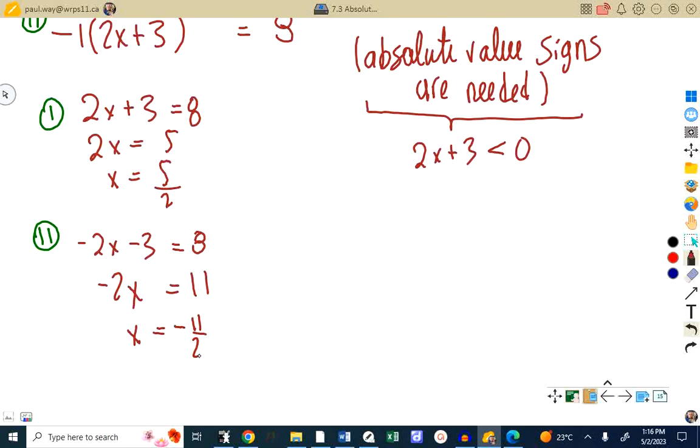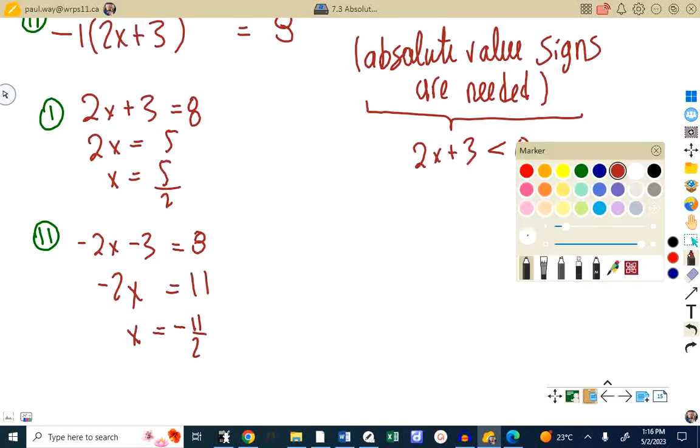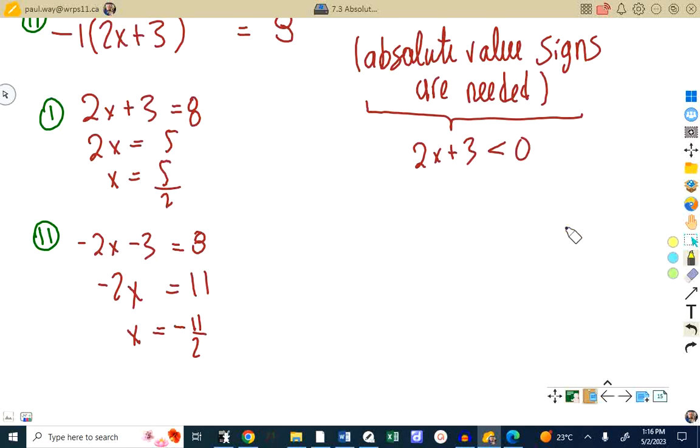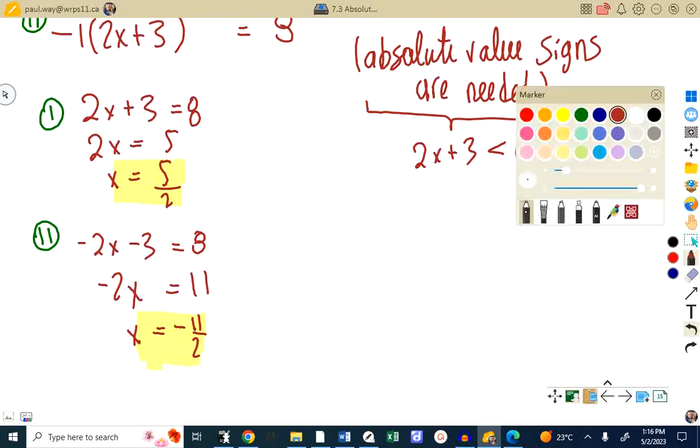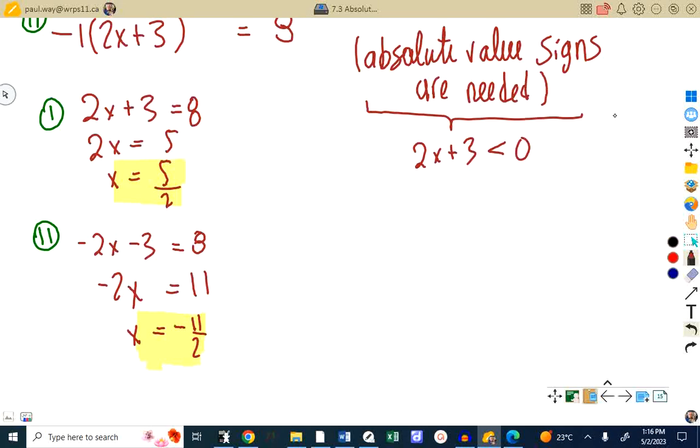Okay. So let me highlight those two solutions and do one more thing, and then I have something that I would like you to do. Here's one of the solutions that we're getting. Here's the other solution that we're getting. And what I want to do is write down the original equation here. You don't need to write it down because you can see it on your work there. The original equation is the absolute value of 2x plus 3 is equal to 8. What your job is right now is to put in 5 halves in for x and see if it works. See if you get a true statement. In other words, see if the absolute value of 2x plus 3 does give you 8 when x is 5 halves.